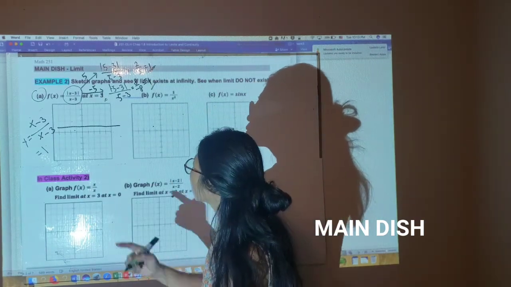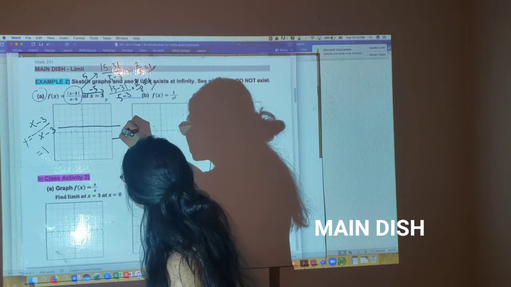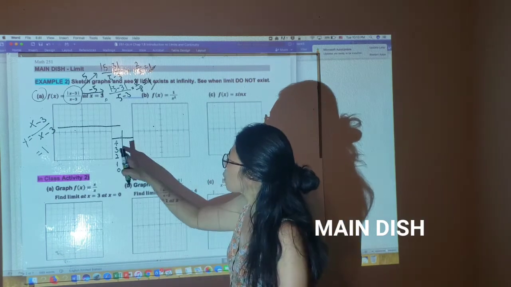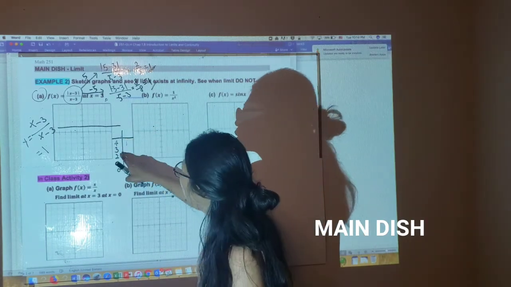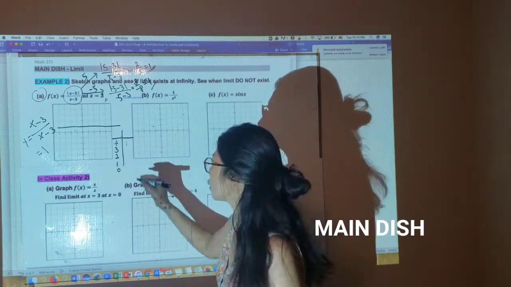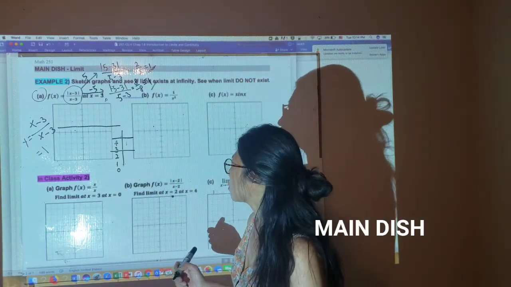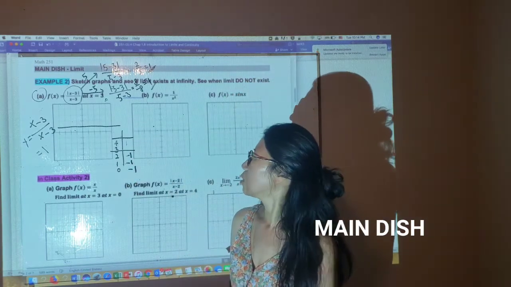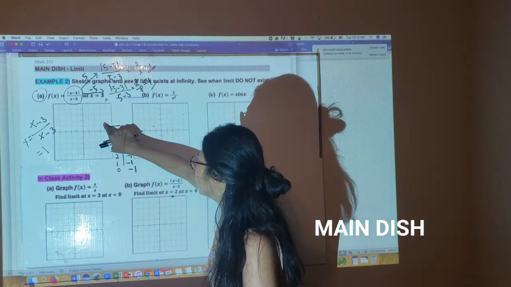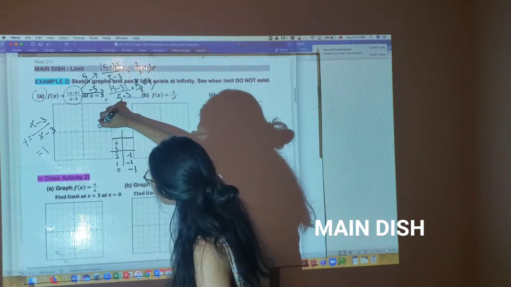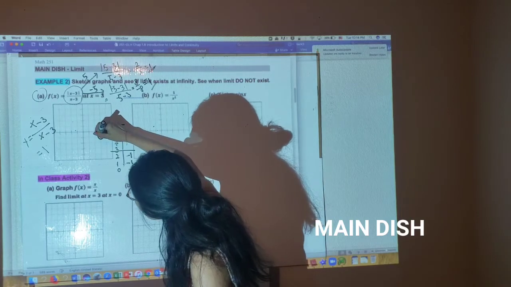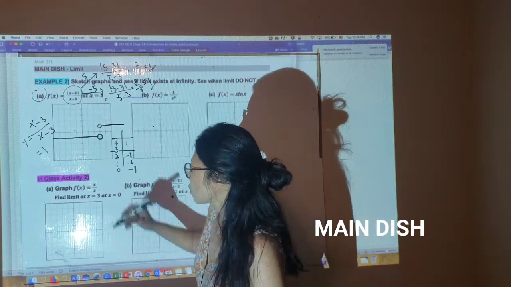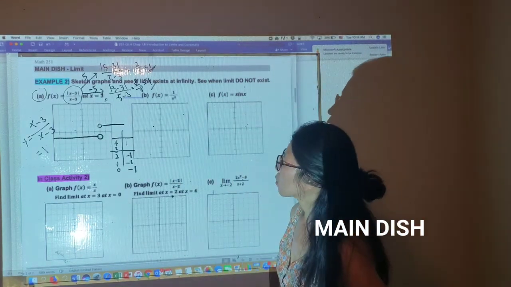So sometimes I get 1, sometimes I get negative 1. What's it going to be? Well, you have to see by plugging in all the points. I want you to try plugging in 4, 3, 2, 1, 0. If you plug in 4, you will get 1. If you plug in 3, what happens? It's going to be undefined, since it's 0 in the denominator. When I plug in 2, that's going to be negative 1, and negative 1, negative 1. So my graph will be 1 after 3, and then negative 1 before 3. Remember, this graph is going to pop up often today. So that's how we're going to graph it.